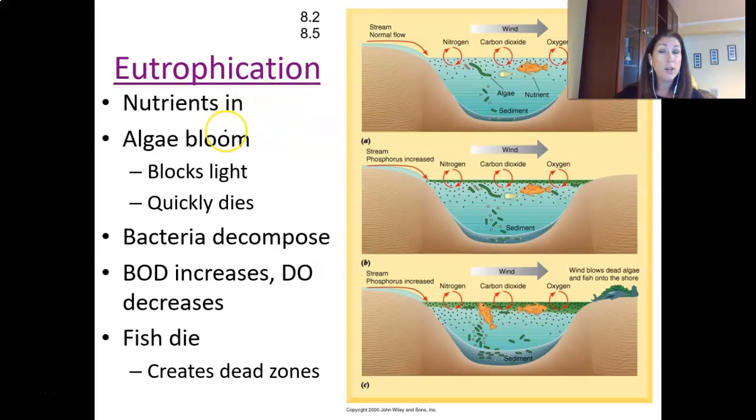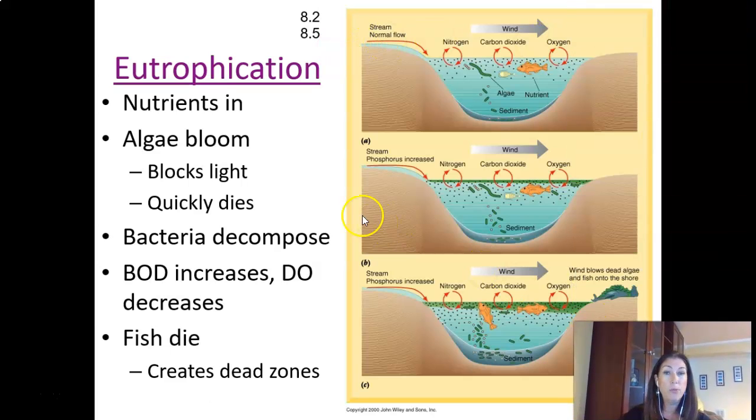So eutrophication is a very important concept that takes a look at the impact of nutrients on our waterways. Eutrophication technically is the addition of nutrients that leads to a drop in dissolved oxygen in our waters. But I like to think of it more of a process, a series of steps. The first thing that occurs is that nutrients are put into your system. Most often, this is going to come from runoff of fertilizers. So you have nutrients that get into your system, particularly nitrogen and phosphorus, and they are going to feed the plants in the water. So they're going to be able to cause an algae bloom.